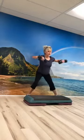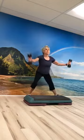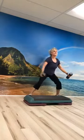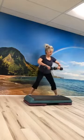Three. Two. Straight arms, palms down. Rotate thumbs up. Palms facing up. Palms facing down. Upright row together.